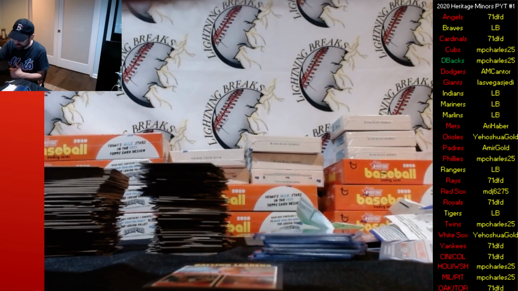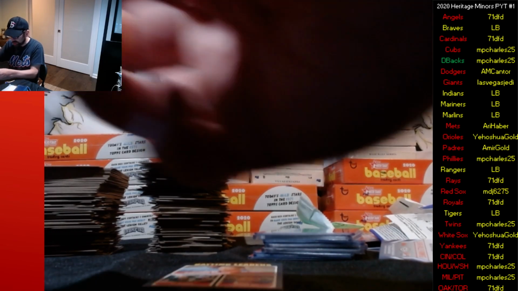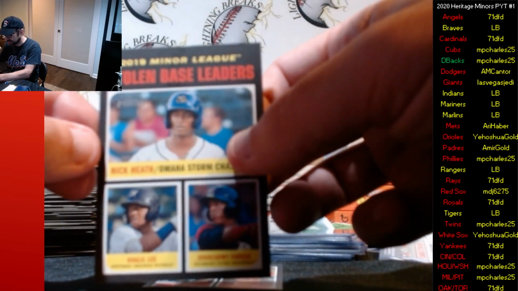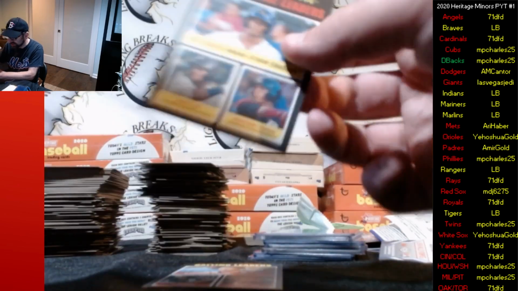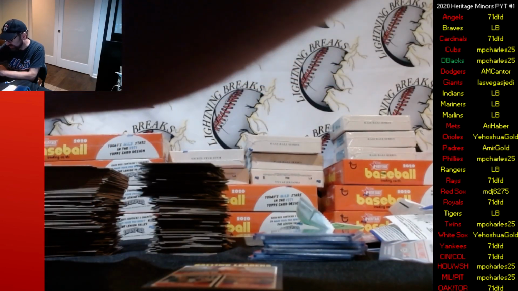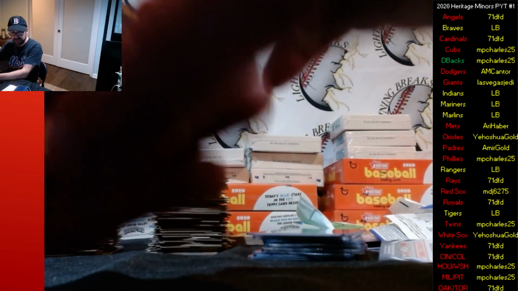184. I believe we had no. This is the 191. So there's 2 Royals on this one. So this card right here, the stolen base leaders, that's going to go to the Royals because there's 2 Royals on there, 2 out of 3. All these others, 1, 2, 3, 4, 5, these will be random. I'm going to run those randoms now.